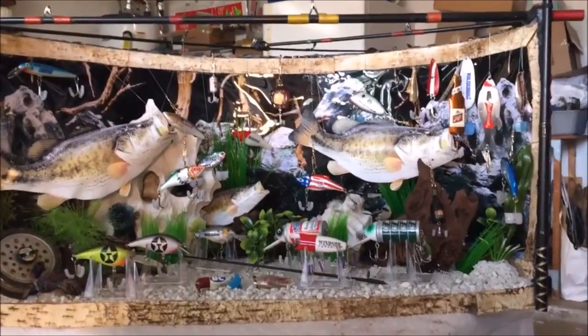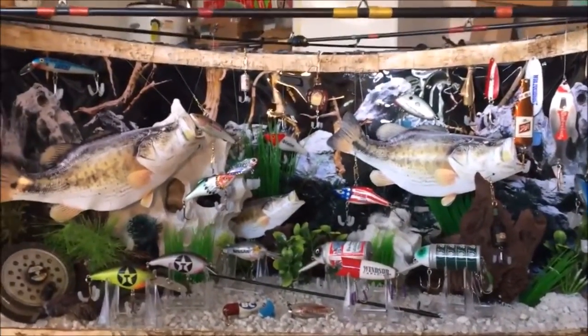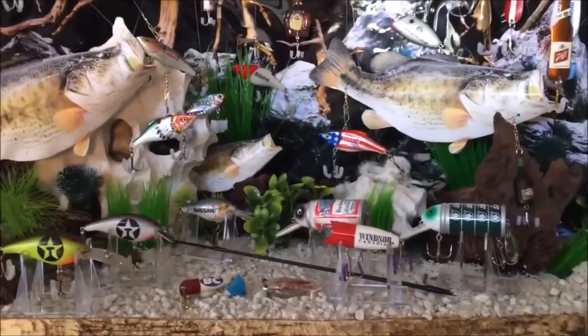All right, here's a little tour. I kind of take my iPhone and I just run it through the diorama. It's almost like you're underwater with them.